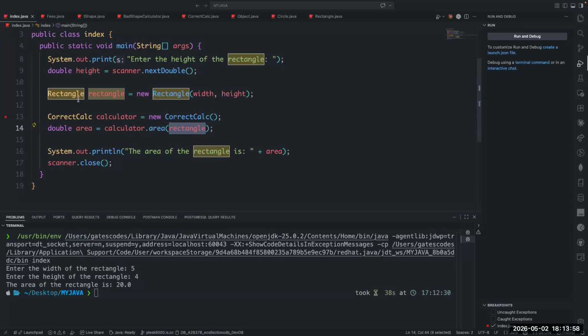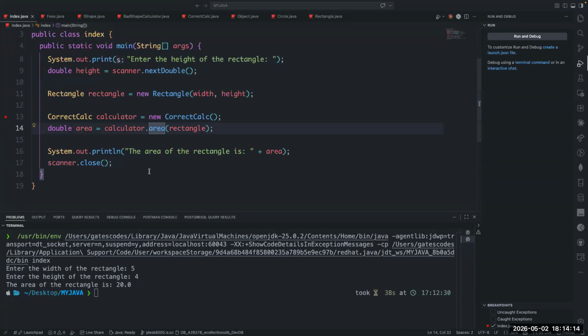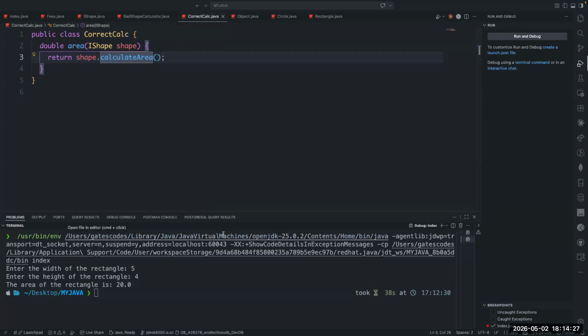Since this one implements the shape, then definitely it's going to work the magic and get you the area. So you could see that even here on the rectangle, this one is not even noticed or seen, but yet it has been worked on, because this one has calculate area. So it is hidden. If you are very careful about programming, it's all about connectivity, connectivity.